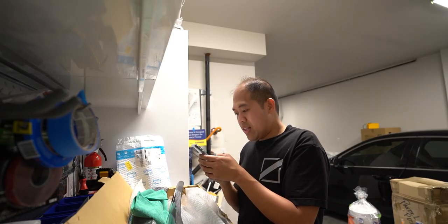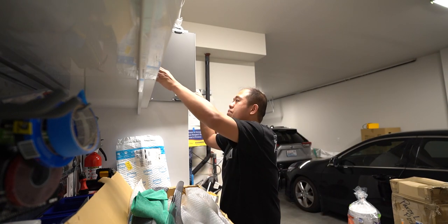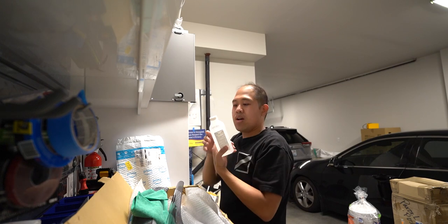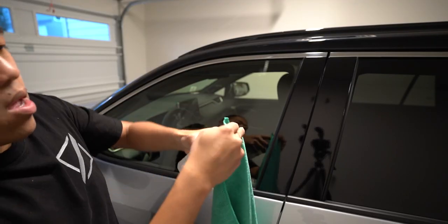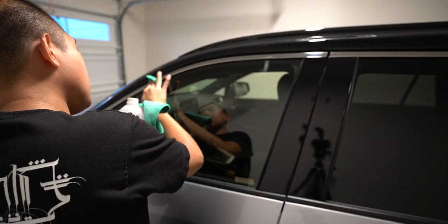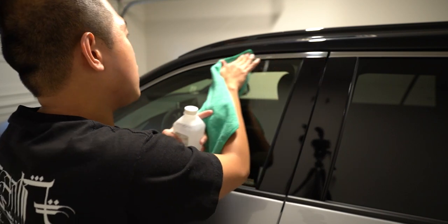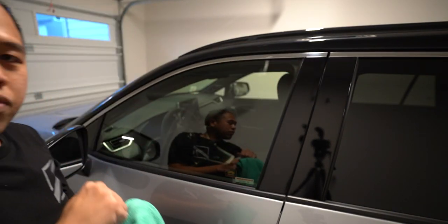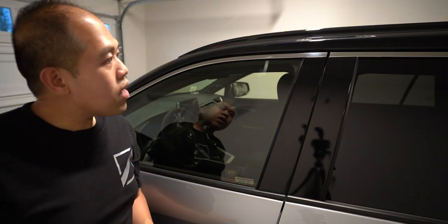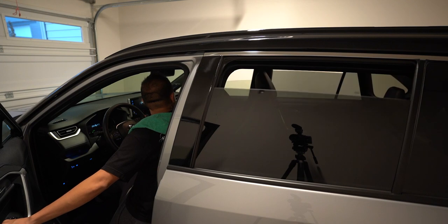We need to clean the area with rubbing alcohol. This guy here. Do that. You always want to make sure the area is super, super clean. If it's not clean, the adhesive won't work too well. We'll give it a few minutes to dry out. Another thing to do is lower down the windows as well.